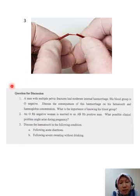And then finally, these questions are also given to you in the practical book. Please have an attempt. It's important concepts here. Firstly, it's very small, I'll try to read. Please try on your own. A man with multiple pelvic fractures had moderate internal hemorrhage. His blood group is O negative. Internal hemorrhage, we know that this incident involves loss of blood at some point. O negative here means O is universal donor. Negative means he can only receive from negative. You answer that.